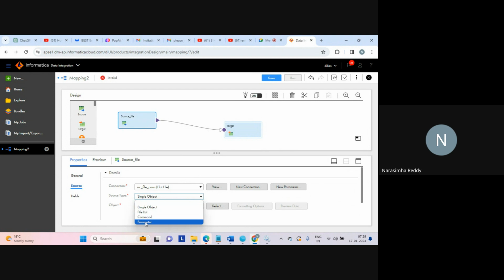That's not possible there, but in IICS it's possible. That's why most customers are trying to migrate from local PowerCenter to cloud-based data integration. Let us start with a single object. Parameterize means we can parameterize source, target, any transformation, all of them.